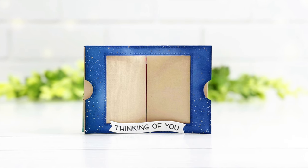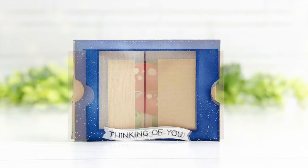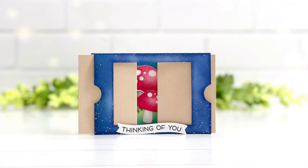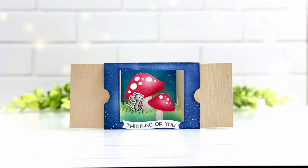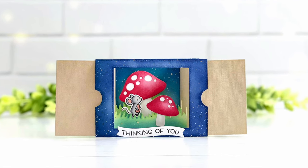Today I'm going to be creating an interactive card. This is the Ta-da Diorama from Lawn Fawn, and I'm going to be starting a lot of my ink blending using pattern paper and colored cardstock. Inside the diorama, I'm going to feature this cute little scene with the Happy Mushroom die set.